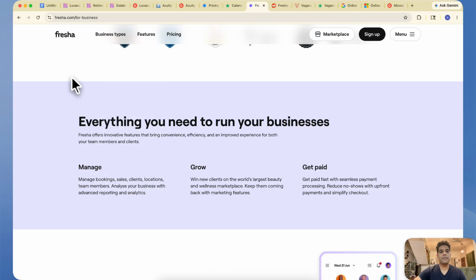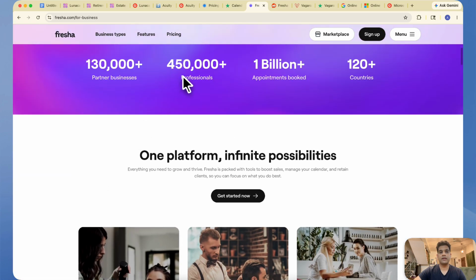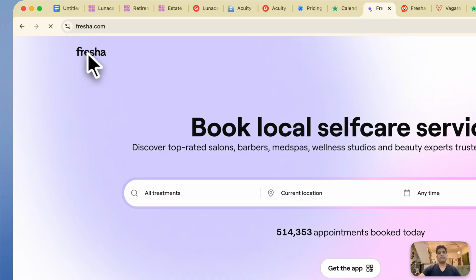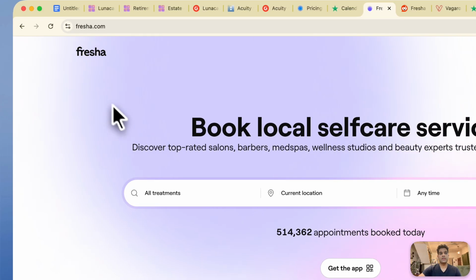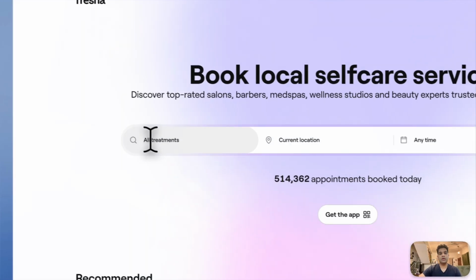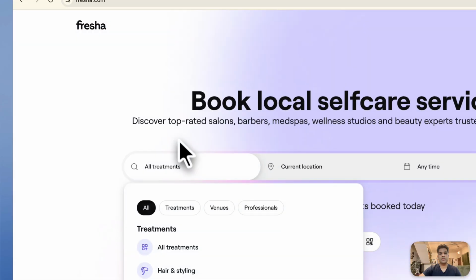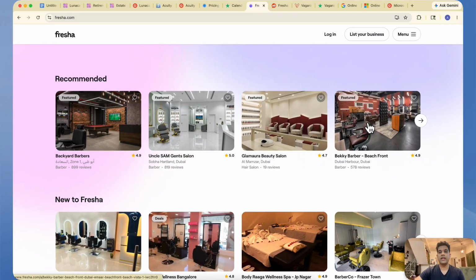Now, in Fresha, there is the business focus, business facing view. And then you also have at the back end a discoverability platform, right? So if you're a salon, your potential clients can come here, go to filter, select the kind of service that they want, and they can potentially find you, right? So reviews and ratings on Fresha become very important in these cases, especially where discoverability is important, right?